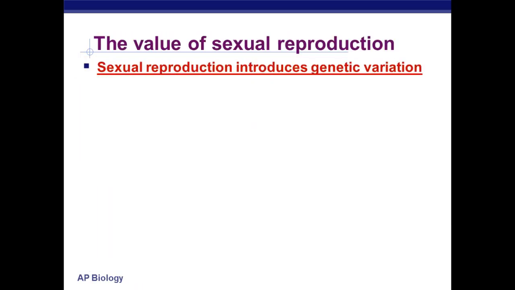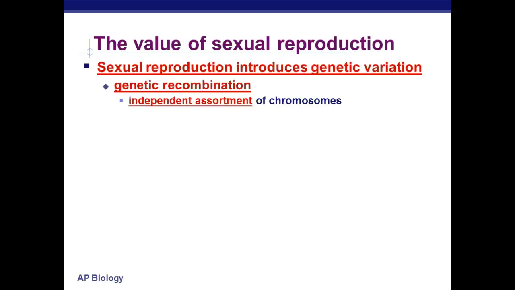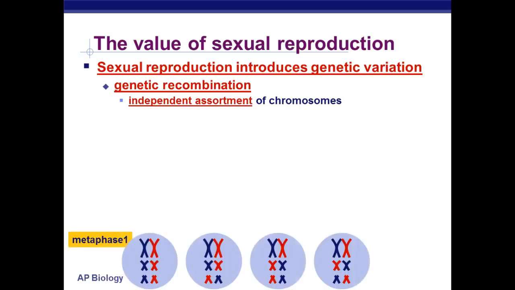Okay, to recap here, what's the value of sexual reproduction to multi-celled organisms? Well, it introduces genetic variation in a couple different ways. There's genetic recombination that happens when the chromosomes separate from each other during meiosis to form gametes. Notice in this particular picture down here, we don't have to line up the homologous pairs the same way every time. So simply by switching which chromosome is on which side, we guarantee that we're going to produce gametes that are genetically different from each other.